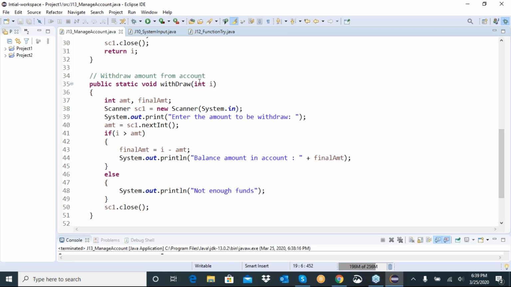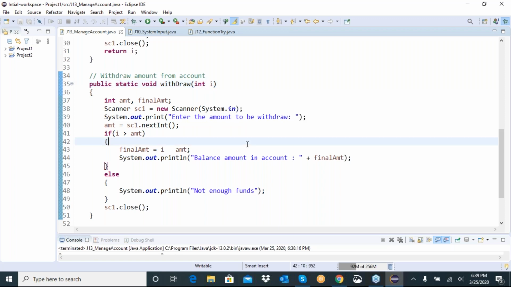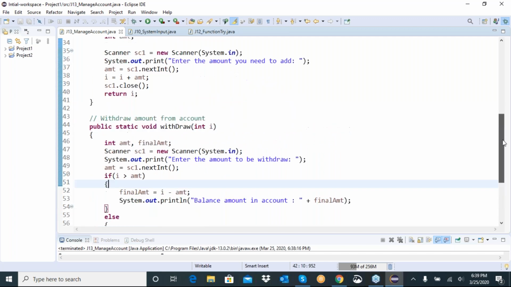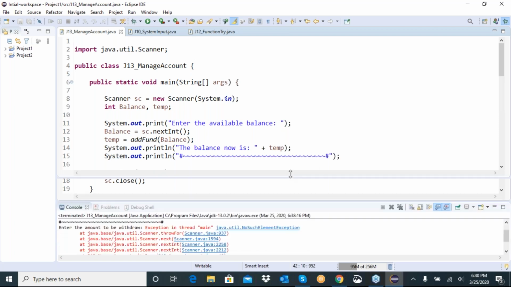And for the withdraw, I don't know what the mistake was. The same way, I take how much amount is to be withdrawn, and I'm comparing that amount with the initial amount. If it is greater than that, I give an error message saying not enough funds. Nice. Yeah, it was working, and now I get an error message. I have to figure out where it is from. Look at that error. Just scroll.